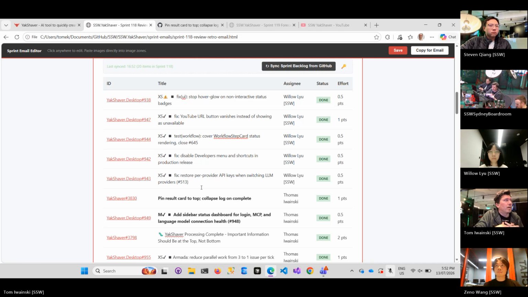And then I also throttled Armada, instead of running 3 PBIs in parallel, to a single one for now. It runs in a tick, so it runs, for example, and it's configurable, every 15 minutes. Every 15 minutes, it checks the backlog. If there's a PBI with that label, it will pick it up and process it. Meanwhile, if the next tick happens, it picks up the next PBI. Right. Okay. So that should all help with token usage.